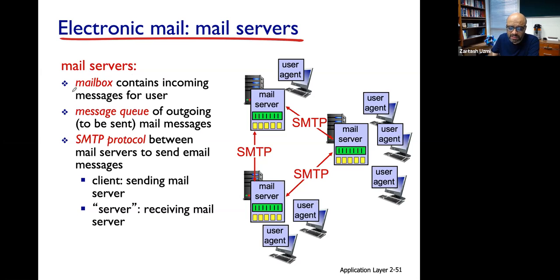So mail servers, they will have a mailbox containing the incoming messages for the users. They might have a message queue for outgoing mail messages, and then they will implement the SMTP protocol between the mail servers to send the messages. By the way, जो आपका mail server होगा, वो sending mail server होगा, वो एक client के तौर पे काम करेगा, और receiving mail server जो है, वो एक server के तौर पे काम करेगा.